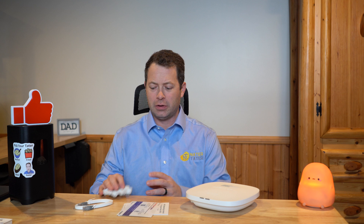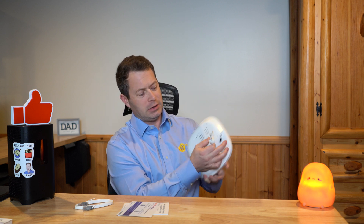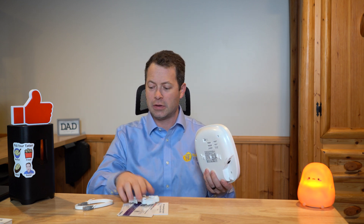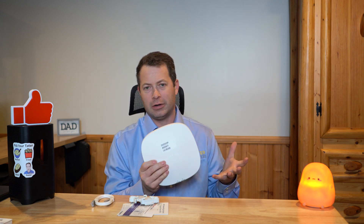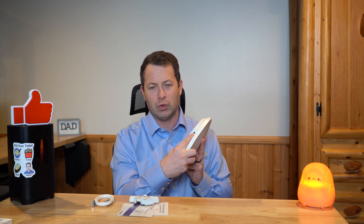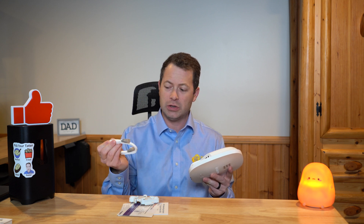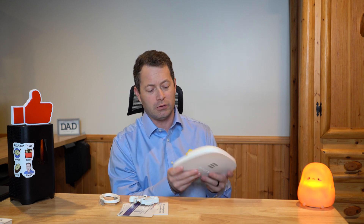In the box itself there's not a whole lot to it. There is a mounting plate — this is what gets screwed to the wall or ceiling, and then the device locks into place and you rotate and twist it to clip on, and that's how it detaches as well. This comes with a short ethernet cable. There are actually two packaging options you can get. This one is the base package, and then they have a second package that includes a 12-volt adapter if you need it. This is set up to be Power over Ethernet, so it plugs into either a PoE switch or a PoE injector.